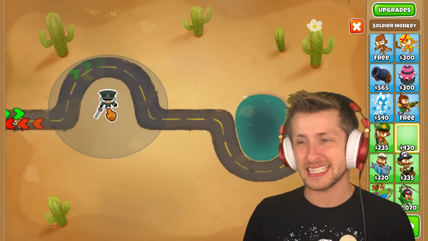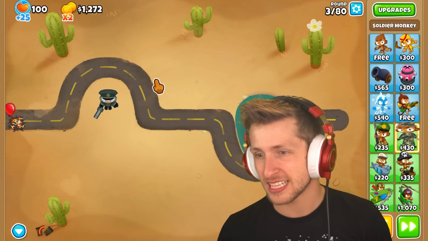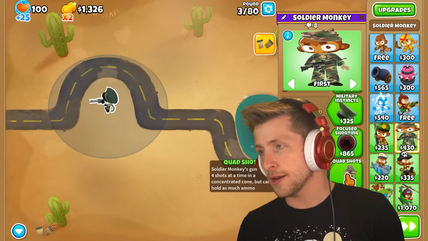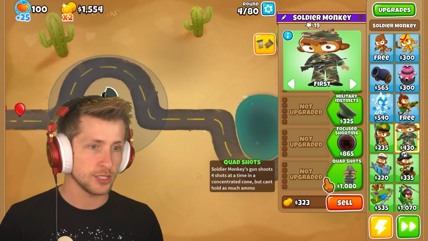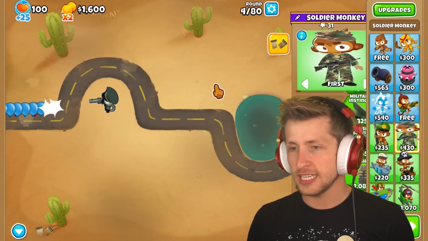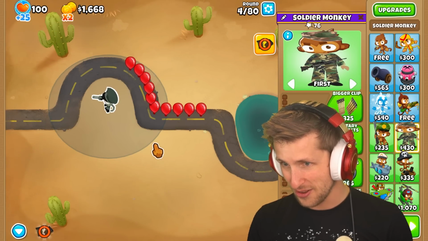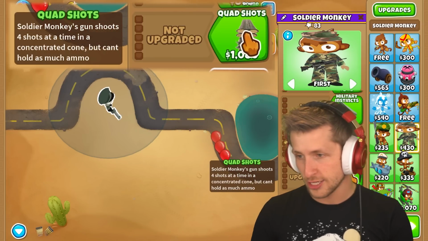Throw the Soldier Monkey down. I loved using this tower, and I'm so glad we get to bring it back for a fourth path, which automatically just gives it quad shots, which is so good. So eventually, it actually just runs out of ammo, I'm pretty sure. You have to literally reload it. It takes too long. We can get quad shots.